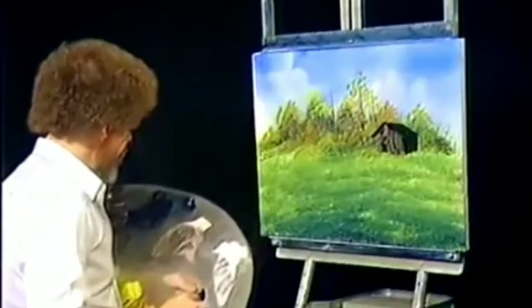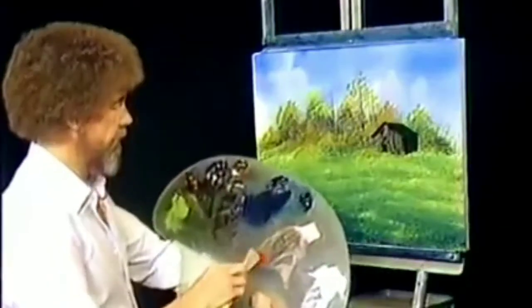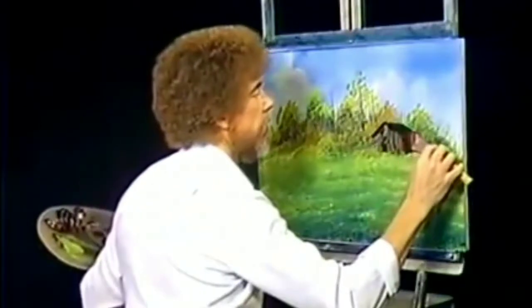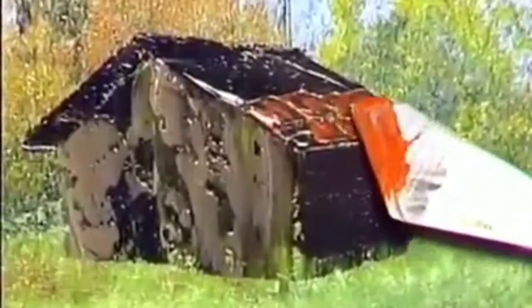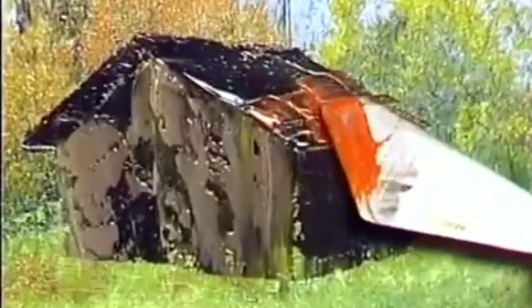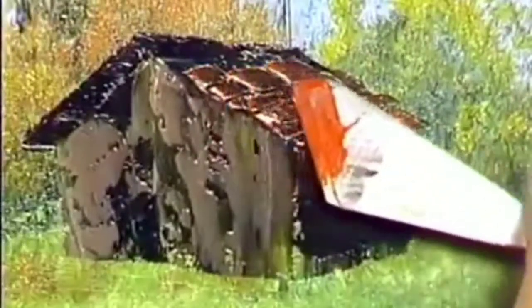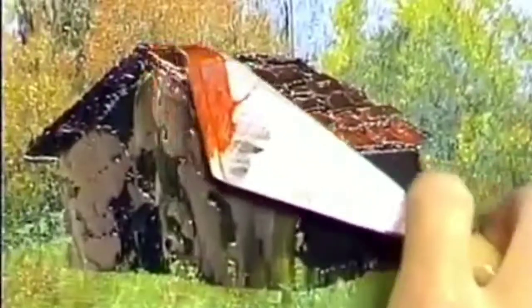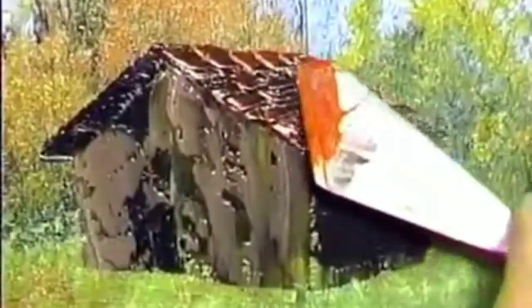Okay, let's take some permanent red. And we'll use the little edge of the knife and maybe we'll just drop a few little indications of some shingles. Just touching, pulling at the top of this one overlap. The other one, just let them overlap. And you can put all the little shingles you want on here. It's a simple way to make very simple little shingle roofs.